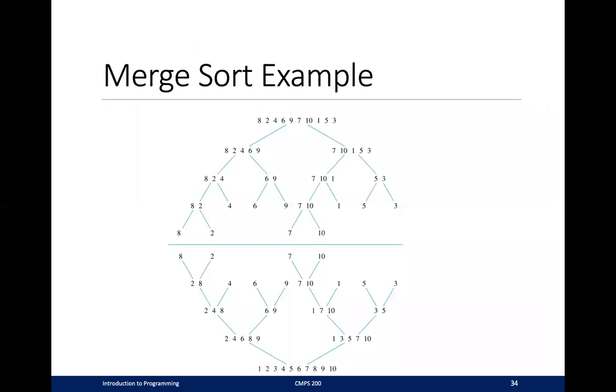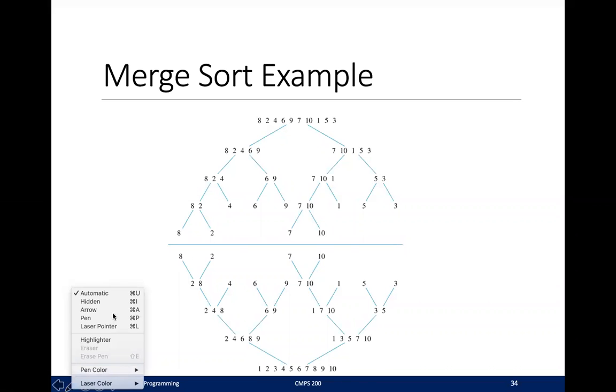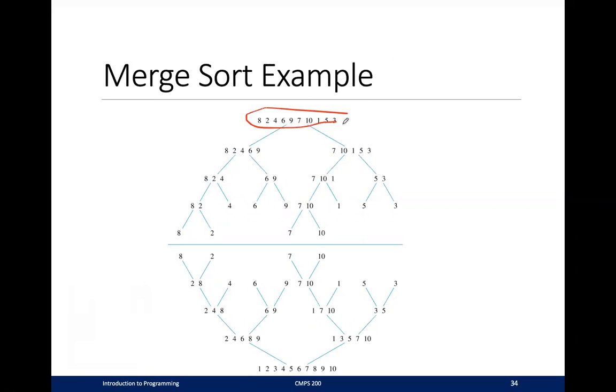Okay, good. So let's see an example with numbers. I have a list here. That's the input list. It's unsorted, obviously, and I want to sort it using merge sort. So the first step is to split roughly in the middle. Figure out what is the middle of this list in terms of indices, and roughly split into two sublists, each unsorted on its own.